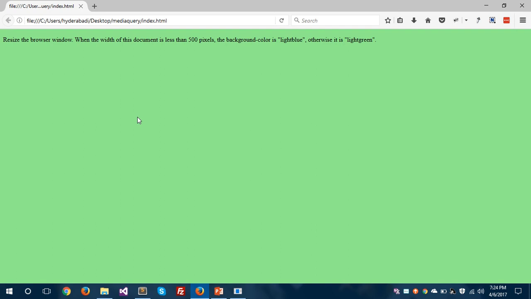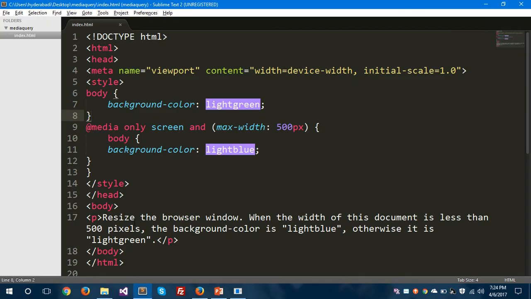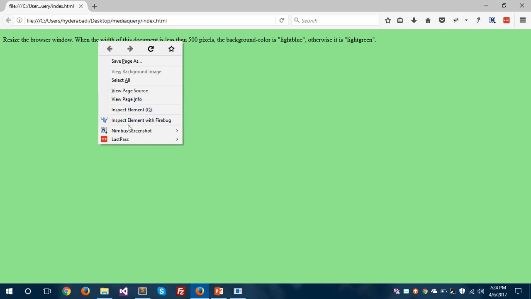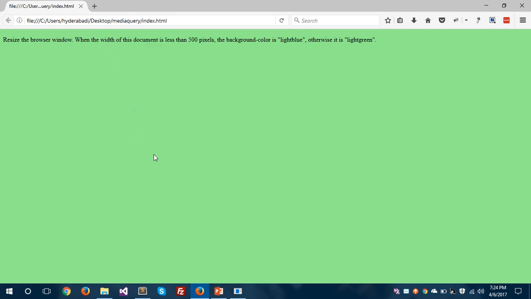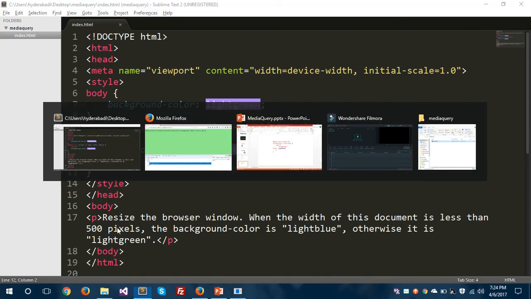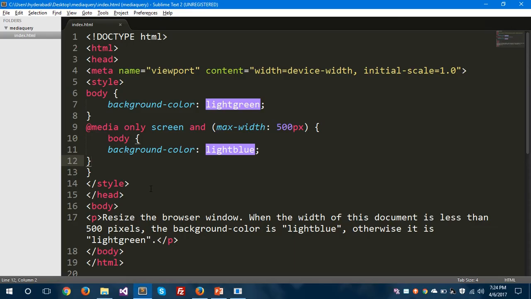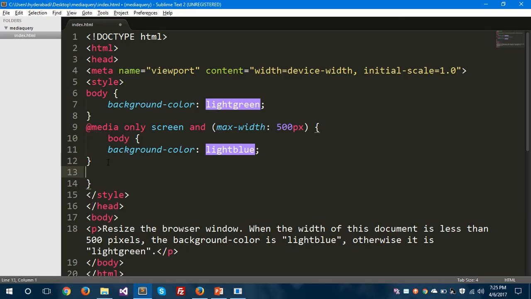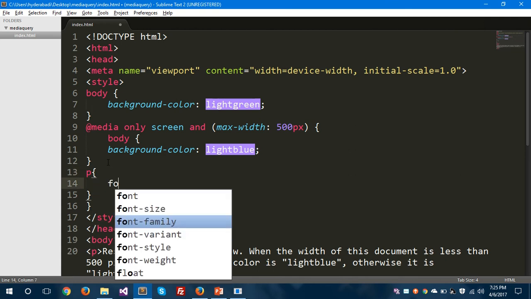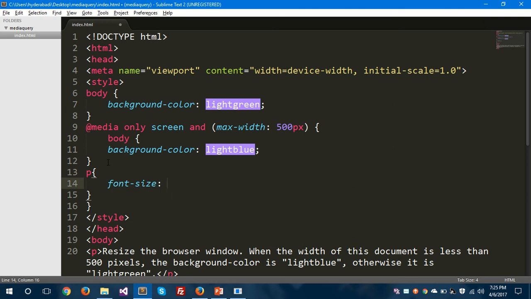You can do anything. You can also increase the font size of this p tag. There is no font size defined in my CSS, but I want the font size to be increased a little bit in the mobile version. So inside the media query, I am giving a font size of 30 pixels.